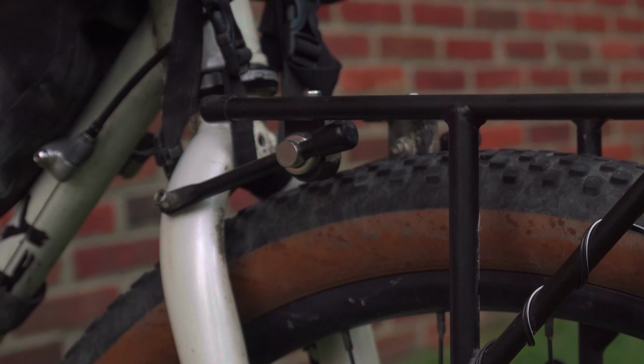One is straight and one is offset, so you can fit this on a more wide variety of bikes. These are the full length right here at 350 millimeters. And I've already cut down the straight ones and put them on that bike. Like I said earlier in the video, the worlds of bike packing and bike touring are starting to blend. And I think that's so good for everybody, because you get amazing products like this.